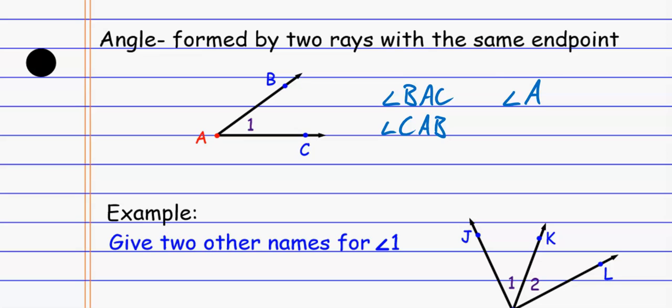The other option, and this is my favorite one, me personally, is just slapping a number in there. When I slap a number in there, all of a sudden this is angle 1. I just call it angle 1 and that's it, okay? And in the other example, if I were to redraw that stuff that I had, well, that's still accurate enough. Angle 1 is still showing me that. And then I could label this guy and just say, oh, that's angle 2. Okay, so that's my preferred way.